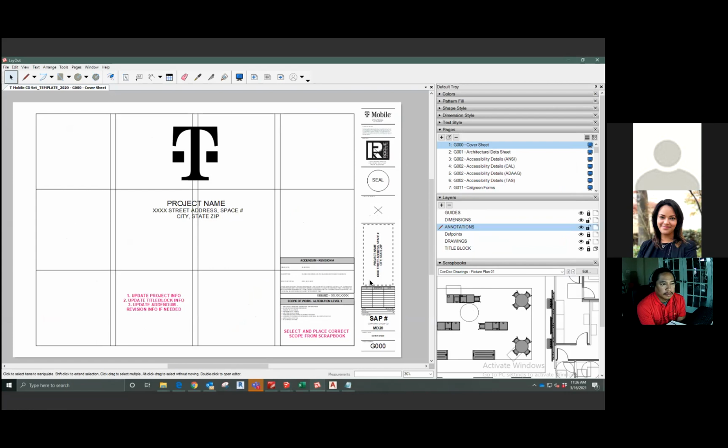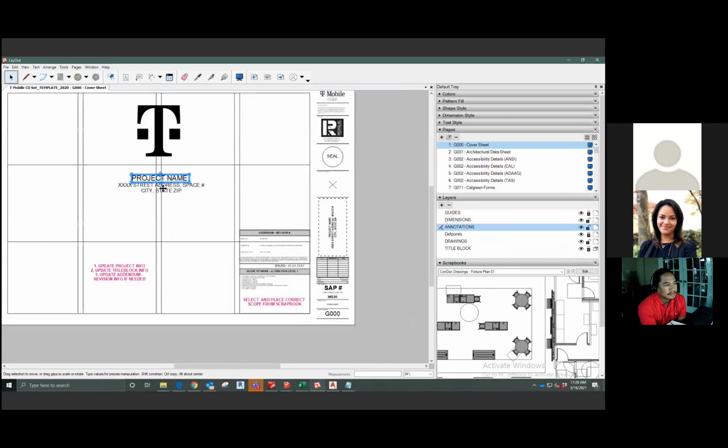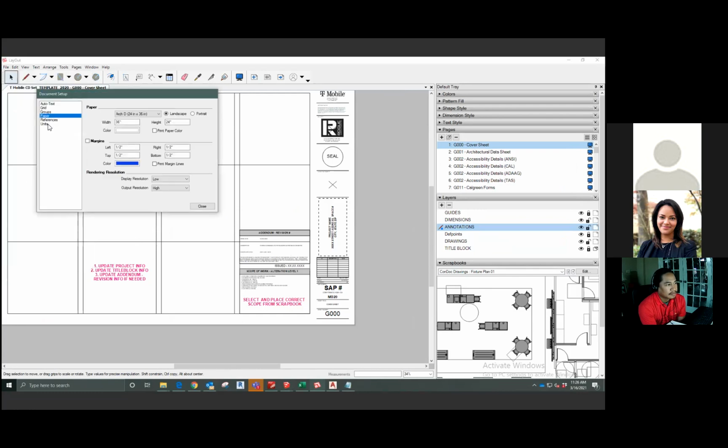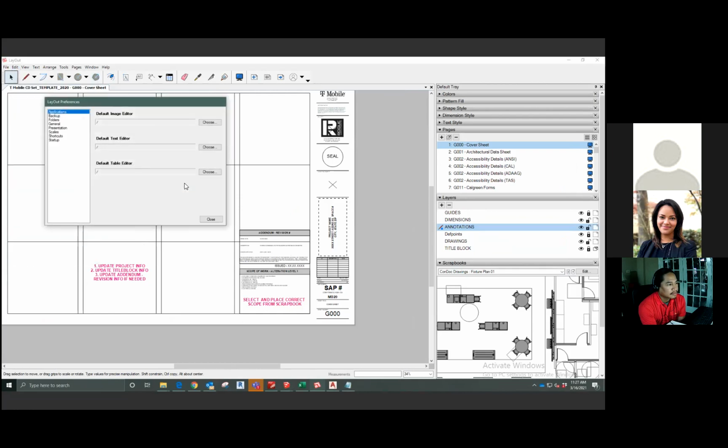Sorry. So this is pretty straightforward. A project name, you don't need to edit every single one of these. So you go to file, document setup. No, not here, edit preferences.